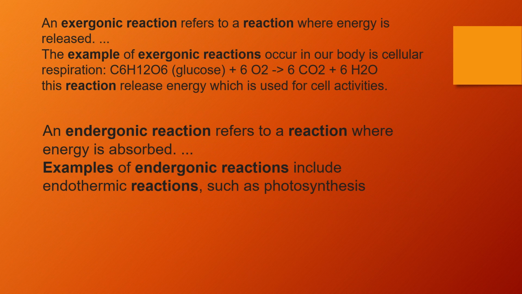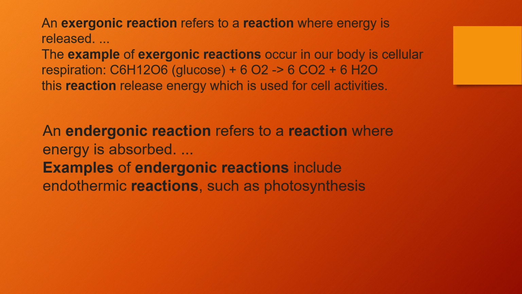Let us see some examples of exergonic and endergonic reactions. First, you know the definition. An exergonic reaction refers to a reaction where energy is released. Exergonic reactions are those in which the delta G is negative, and the free energy of the reactant is greater than the free energy of the product. Therefore, the delta G is negative. Such reactions take place by themselves. One such example is the combustion of glucose. Combustion of glucose to carbon dioxide and water is an exergonic reaction. It is going to release energy. That too, it takes place at the cellular level.